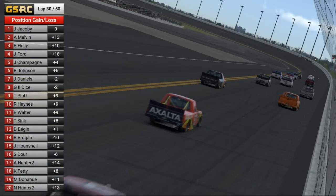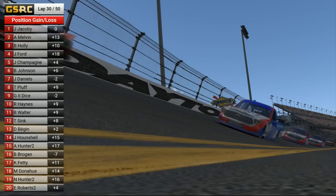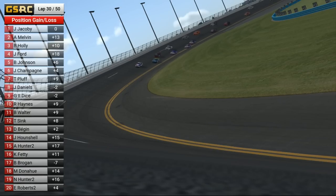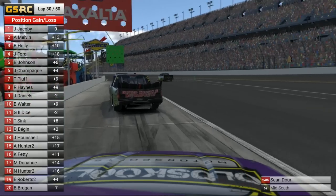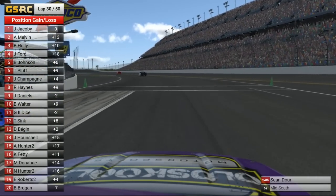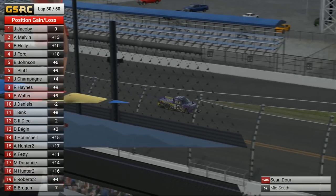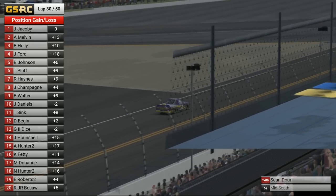Before anybody hopes to hear Jean-Francois saying, "I am a racer like you, Ricky Bobby," he's from Canada. He is not French, although it could be French-Canadian, but the number 13, as you said, should be able to cycle his way through. So we're just past halfway to get that first caution of the day. Here's hoping that cautions do not breed cautions for the remainder of the race. They've done such a good job keeping it clean thus far.